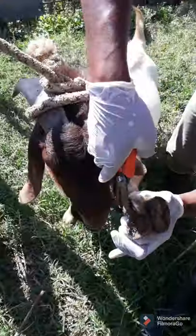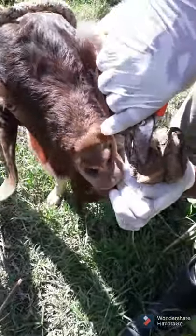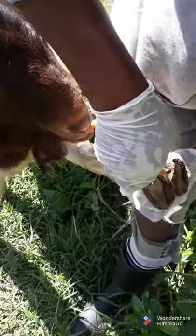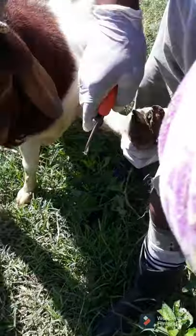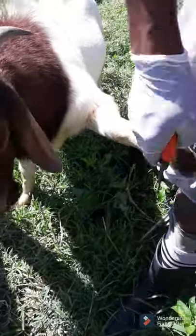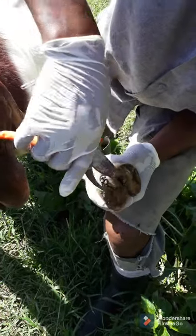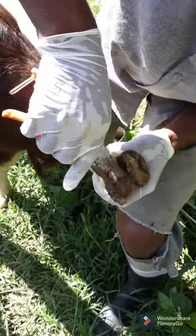The excess bone, right, or the excess flesh. I don't know what is so tasty about these gloves, but right, so we're clipping off all this excess.